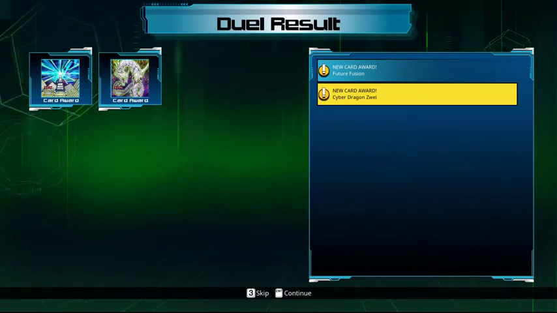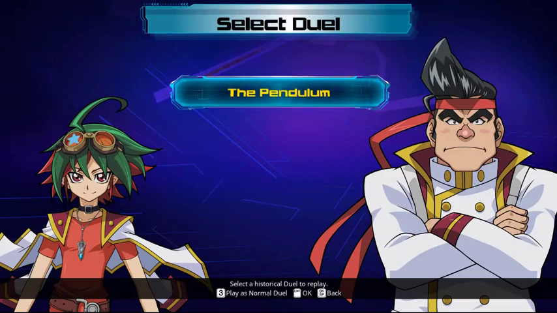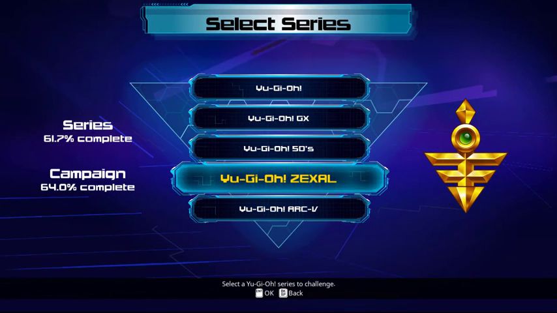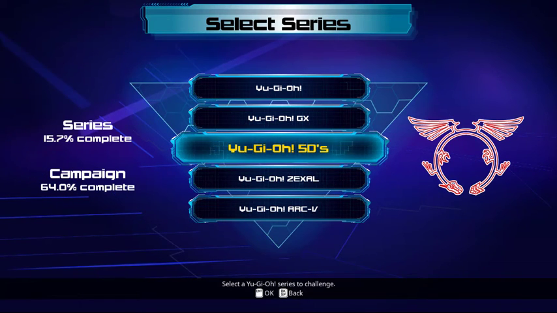Awesome, let's see. We get a Future Fusion, Cyber Dragon 2, Cyber Dragon 3. Alright. Now for the Pendulum Deck, like in Arc V, if you don't buy the DLC, unfortunately you don't actually have any proper duels with it, only the tutorial. So I'm going into, I wanted to say the Synchro era, but we're doing that for the campaign, so I can't actually go further than we're in the campaign.